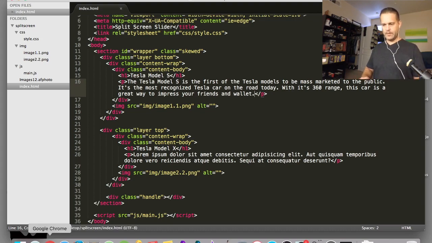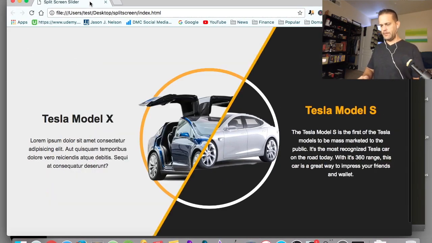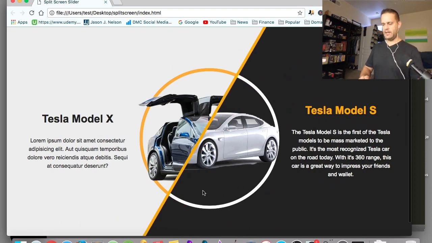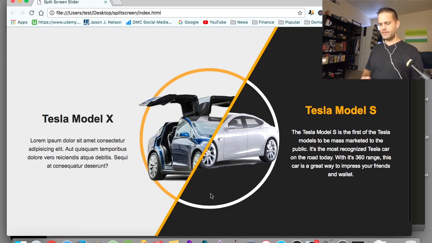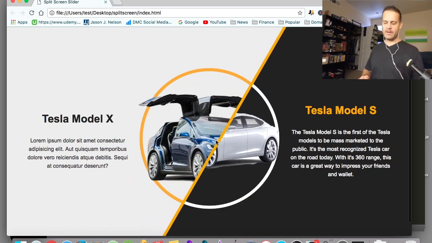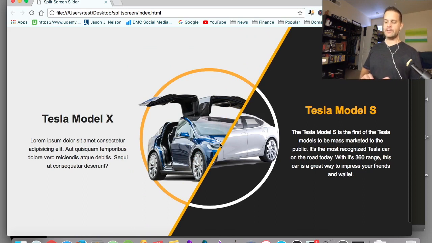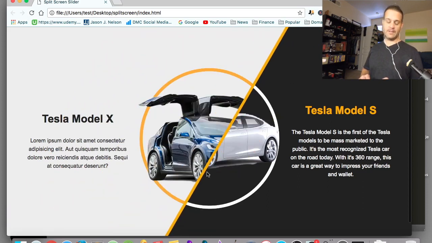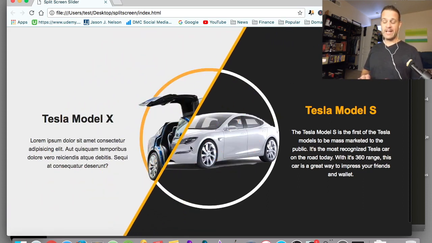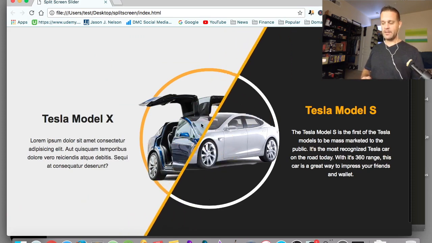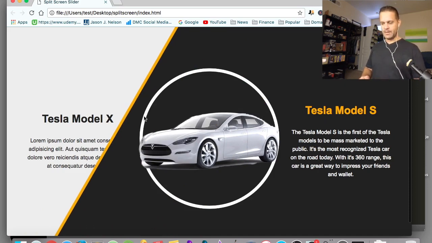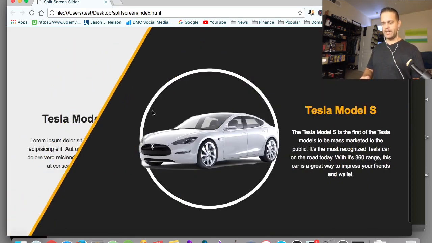Save it, go back into here, hit refresh, and then I've got my text right there, so you can read a little bit about that. Basically it's just a little description of what that car is all about, whether it be a dress or a trinket or camping supplies or something that you want to highlight, like a product or a service, or you get the idea. You make this project your own. You don't have to use the photos that I do. You can use your own, but this is kind of a nice little addition to a page.